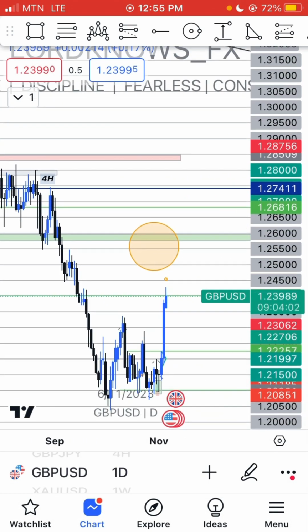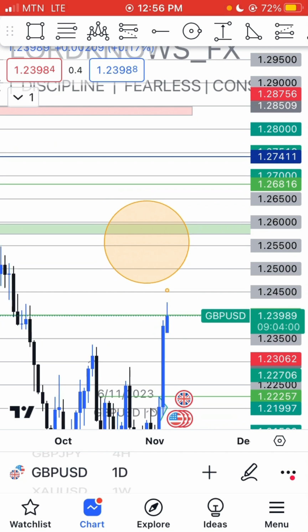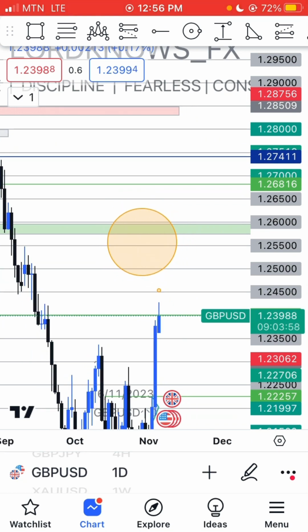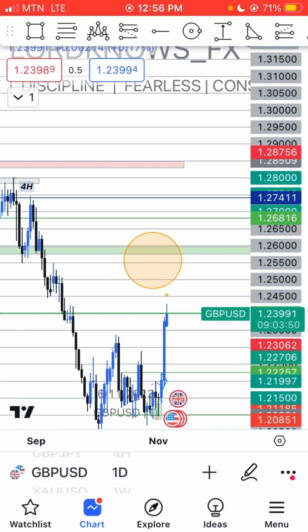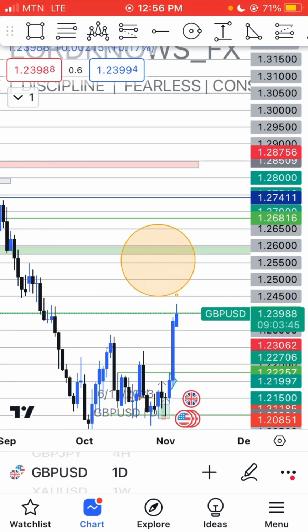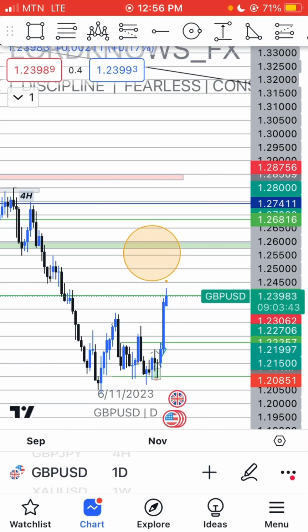So you see, because there's a psych level there, it's respecting it. So that's why it's either going to break, or it's going to close above or close below. But it would still break it, because that's not the final destination. My bias is to buy. But I don't trade on Monday, so I'm still waiting to see how the market is going to work out.